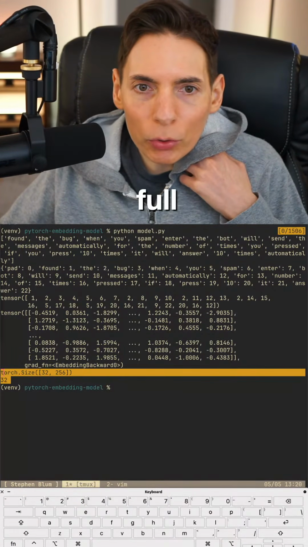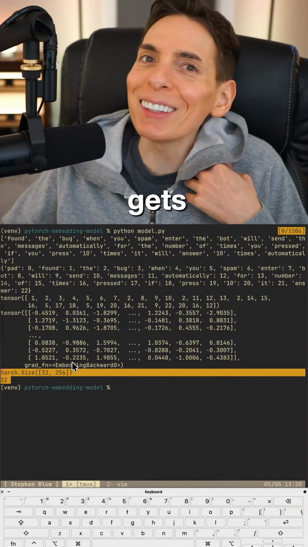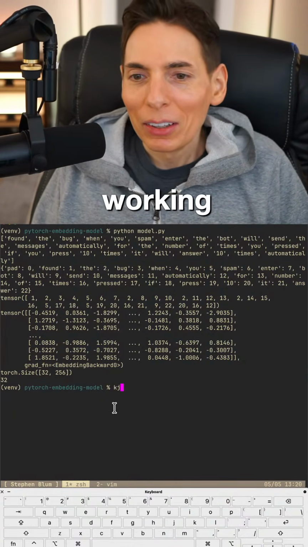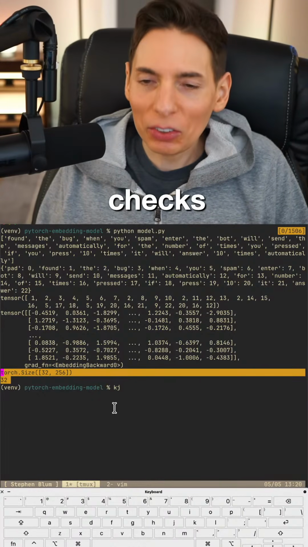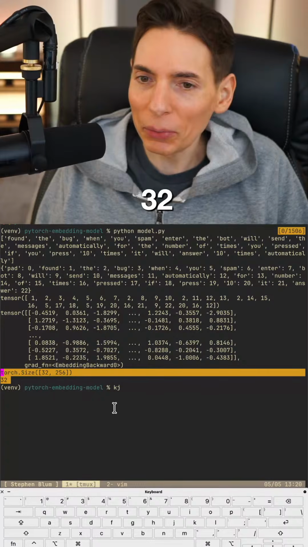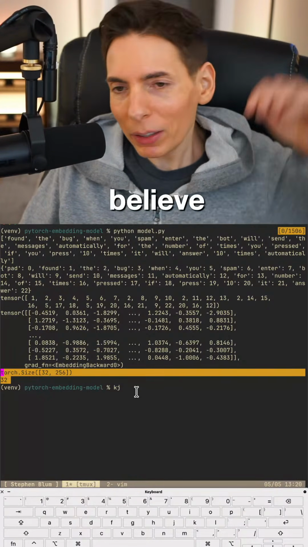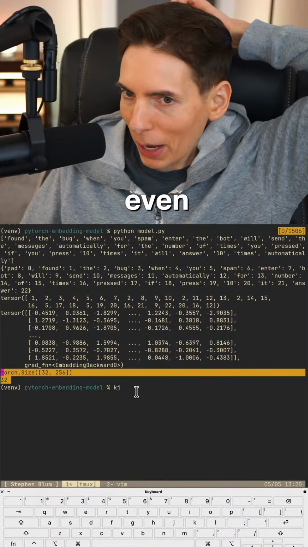Very, very few programmers fully understand the code that they're writing. All of us just accept the computer's magic once it gets there. Yep, if it's working. We only have a few things to do checks, like 32. It should be 32, right? And it was 32. It's an array of 32 with the size, and so that, I believe, is not even batch at that point. It's not even a batch.